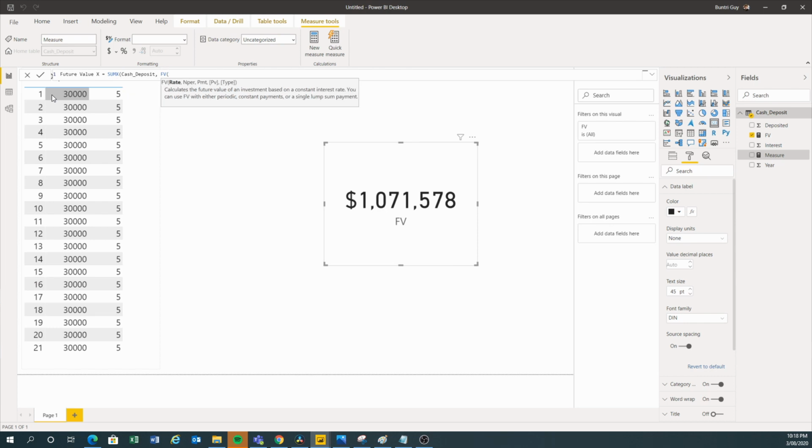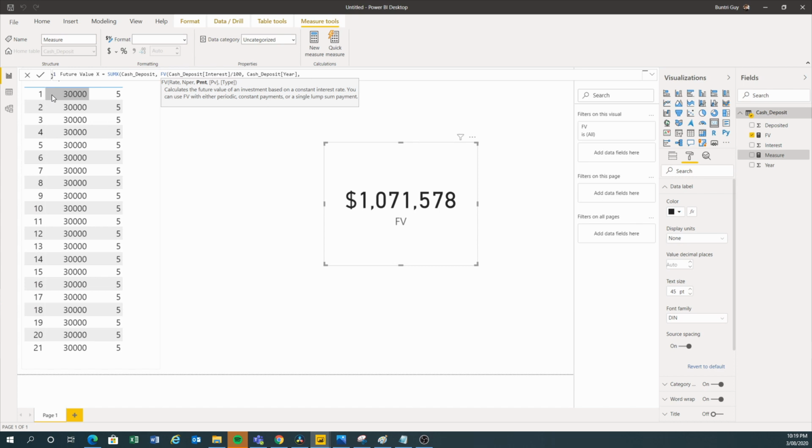Rate again. We know that it's 5%, so we can just use it from the table, so that would be cash interest divided by 100 to get the interest. And the number of periods would be the year, so it would be cash year.